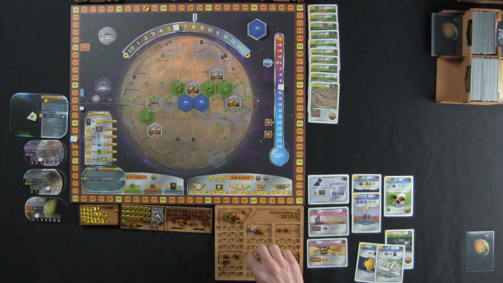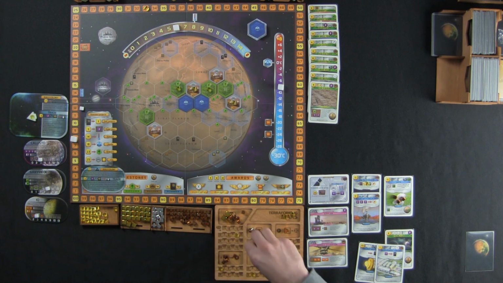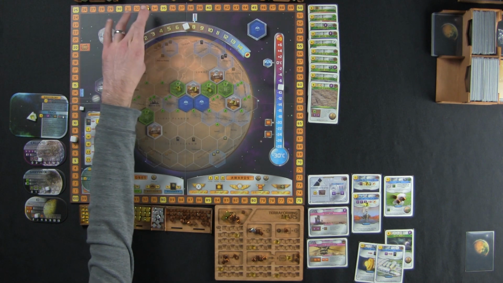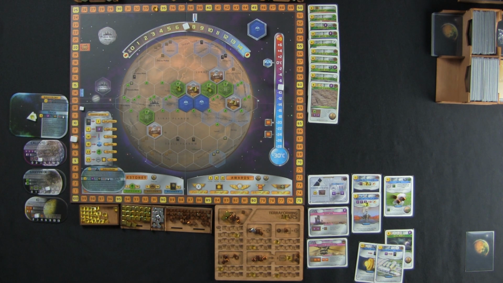So let's play the other one. Spend another 3 energy to raise the oxygen again. That's really helping me out, so I don't have to buy greenery. So in theory, instead of the money I would put towards greeneries, I could put towards cities. I haven't actually done that project yet, but I do have 25 mega credits now.